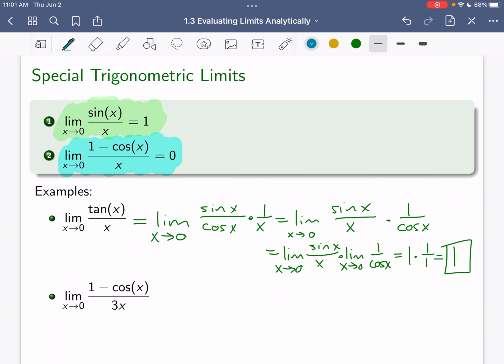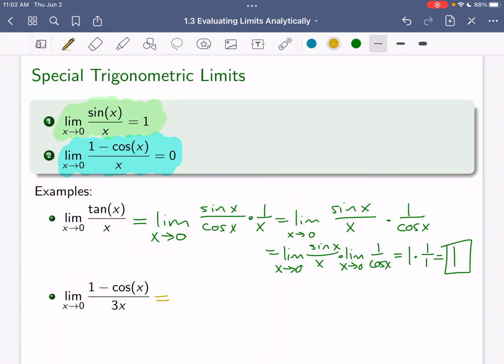Let's look at a second example. Here we have the limit as x approaches 0 of 1 minus cosine x over 3x. If we try direct substitution, we'll get 0 over 0, so to decide what that's going to be, we have to do more work. Now you might say, oh, it's 0 over 0, so that's just going to be 0. And I would say, no, not necessarily. Our previous problem started out as 0 over 0, but its limit was 1. Then you might say, well, 0 and 0 are the same number, so 0 over 0 is just 1. Is it 1 every time? And the answer is, no, not necessarily. So let's do some work.